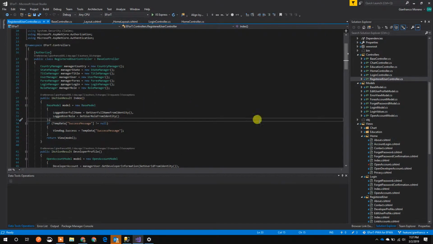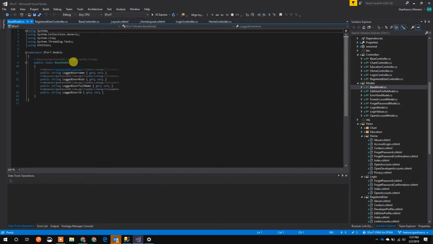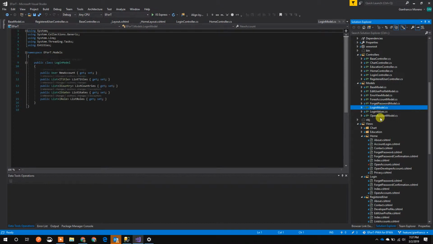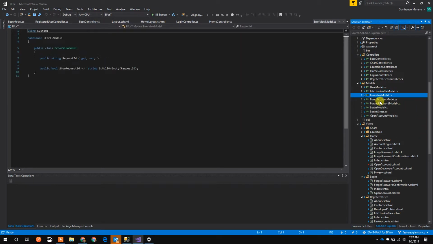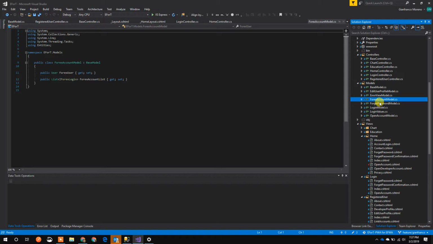Also, since I did changes in the model, I created the base model, which has the same purpose as the base controller. It's a model that is going to be inherited by all the other models. So for example, edit user profile inherits from base model, and in the meantime, that's the only one.